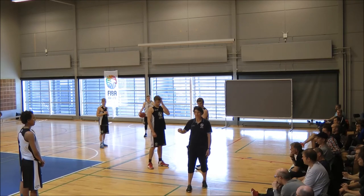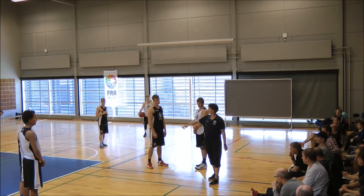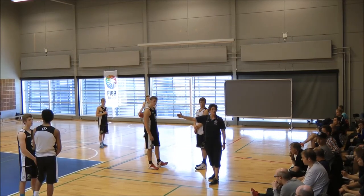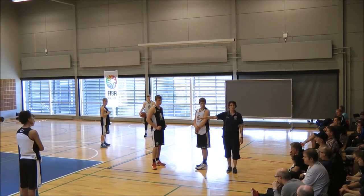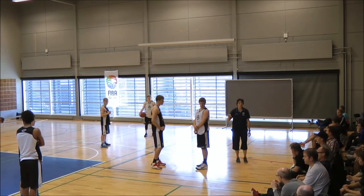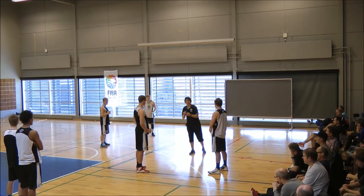No back screens right now. That would be from wing to corner pass, and then the curls from up there would be going towards the basket. No, because that would need somebody to be in the paint to create that. And right now, we don't want anybody to be in the paint, just for a very short period of time, at least.